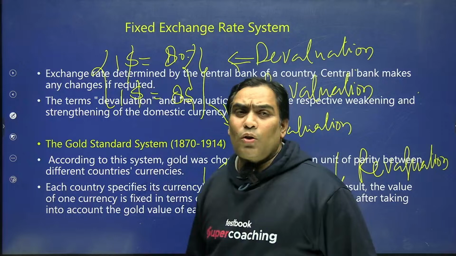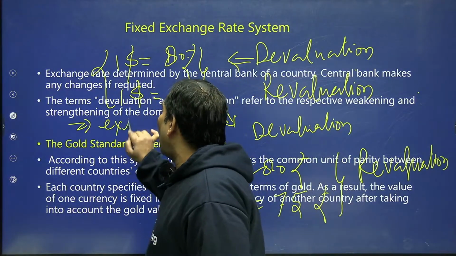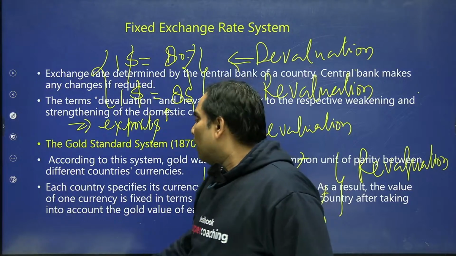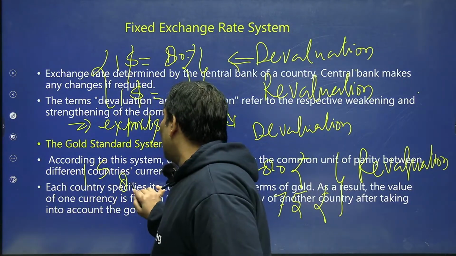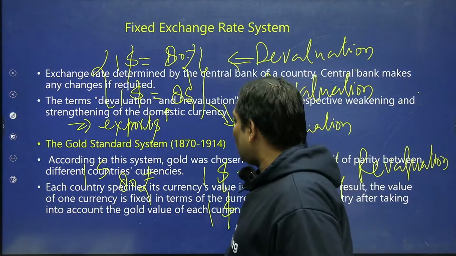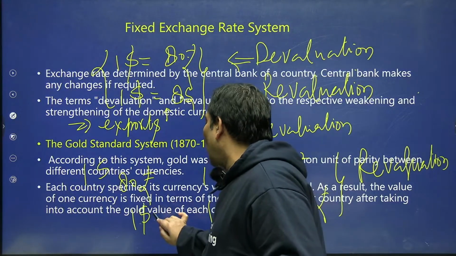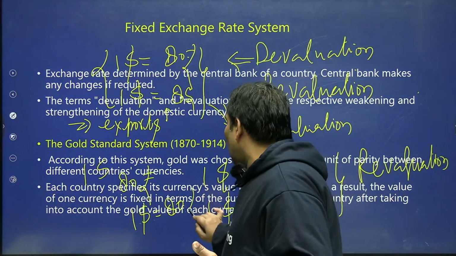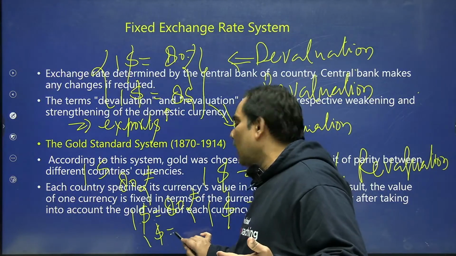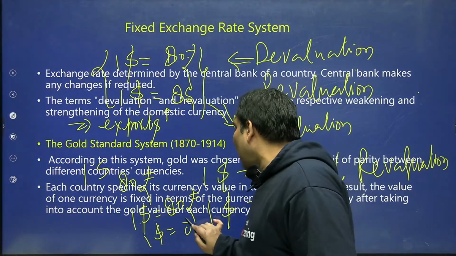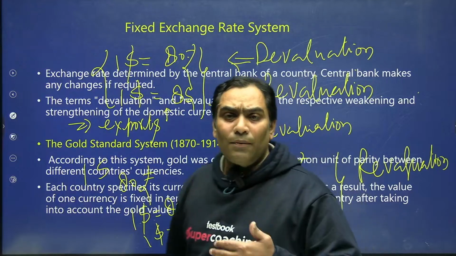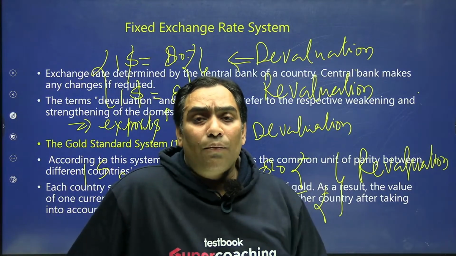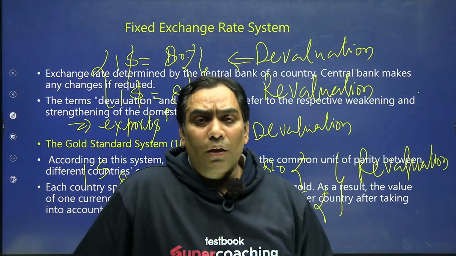Why does the central monetary authority devalue? Because it makes our exports competitive. That means it increases our exports. Why? Earlier, by paying $1, foreigners were able to get goods and services from India equal to the value of 80 rupees. Now by paying only $1, they will be in a position to get goods and services equal to the value of 85 rupees. That's why when there is devaluation or depreciation in the value of domestic currency, our products become competitive in the international market. That's why it motivates our exports.